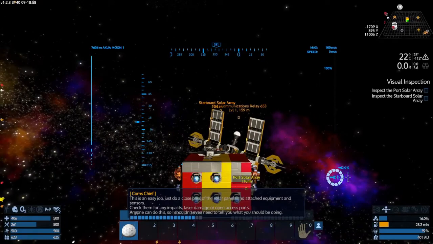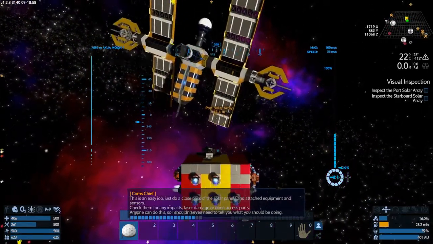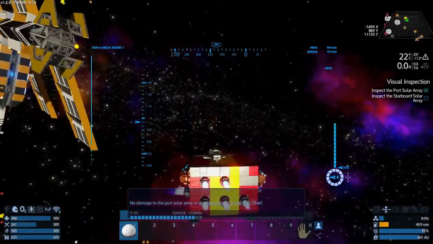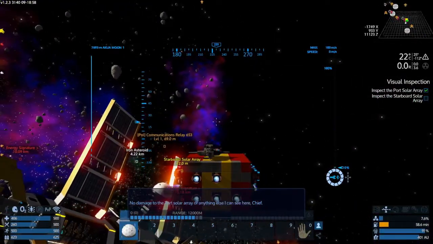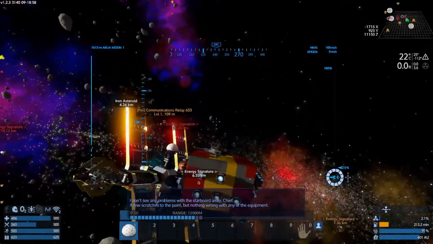Okay, so here we go. It's telling us to do stuff. Go down here. What just happened? Okay, I guess we glitched into it. That's fine. This ship might not be the best one to use. Like, I could take our small vehicle off, I suppose, and fly that.